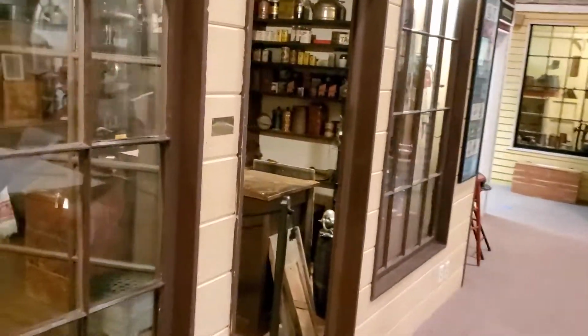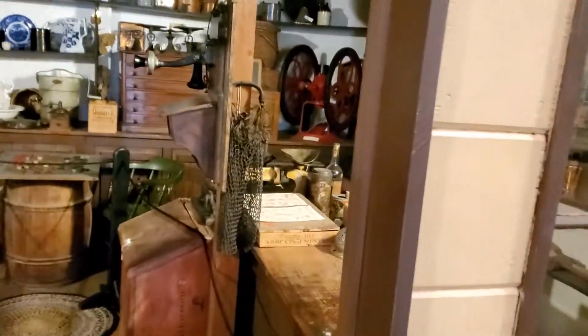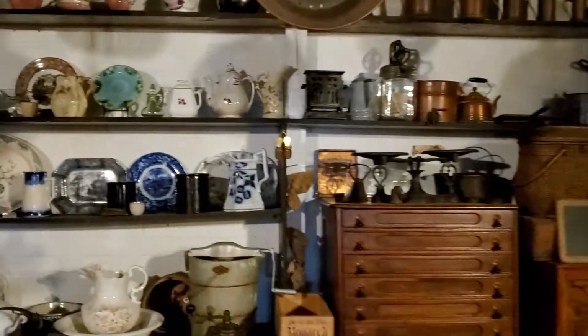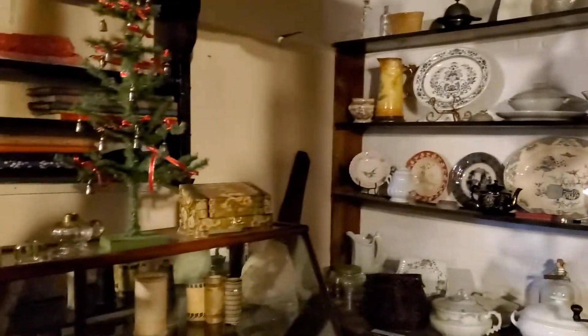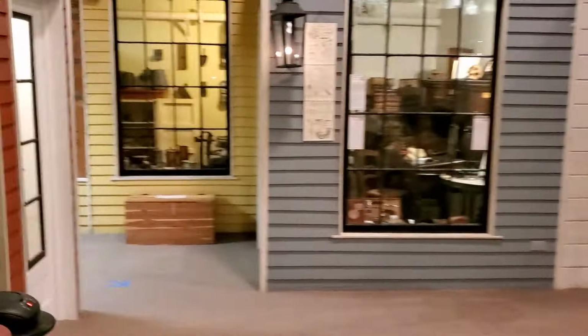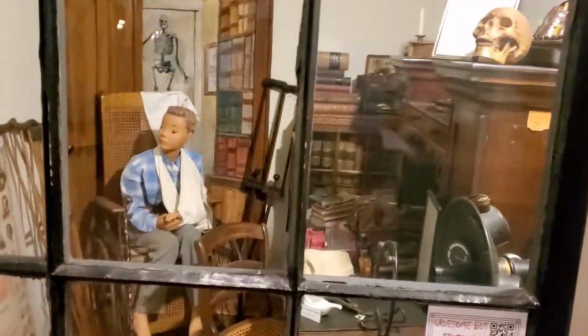And I say this because the interaction with these intelligent spirits is strong. And it's strong because the building itself is very much like a capacitor. You know, it has its own energy. It's a full battery from all the residual energy here. You got thousands upon thousands of little small items that carry their own residual energy that fuel this place, that fuel the energy here, that fuels activity.